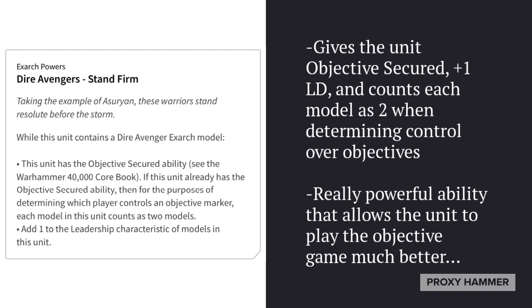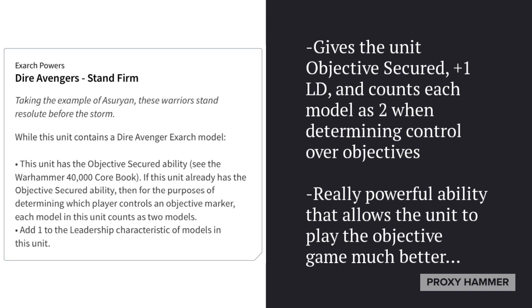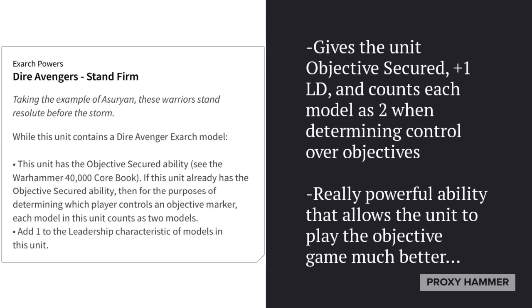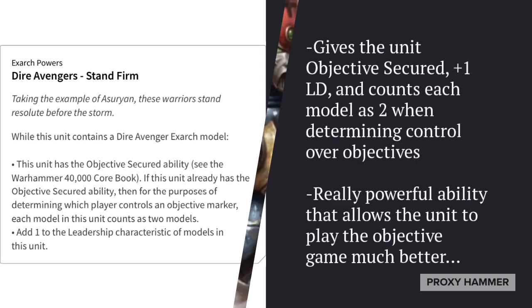And the last one, and arguably the most competitive just because of the objective game, is Stand Firm. It gives the unit Objective Secured, +1 Leadership, and each model counts as 2 when determining control over objectives, which means that enemy units can't really take objectives from these guys, especially if they're in a big unit. Even 20 Necrons are going to have trouble getting these guys off an objective. So it makes them really good in the midfield. It's a powerful ability that allows them to play the objective game much better than they normally would.